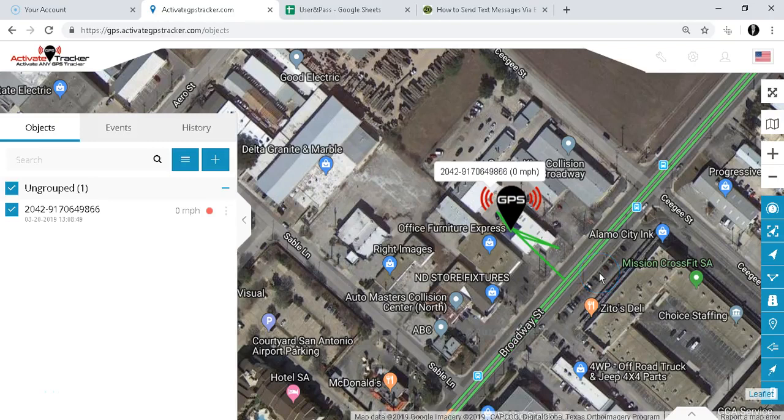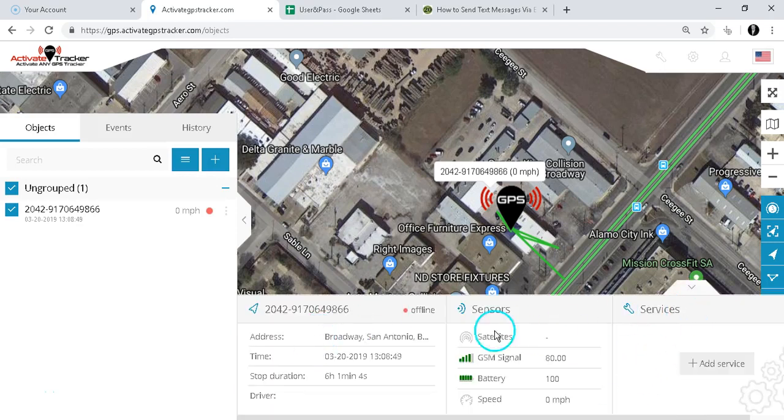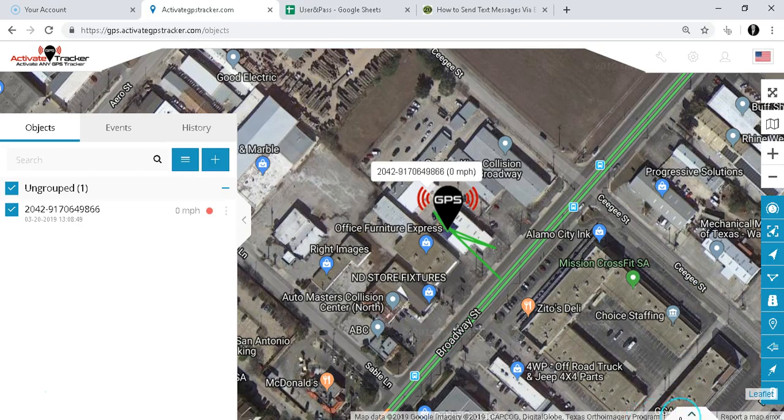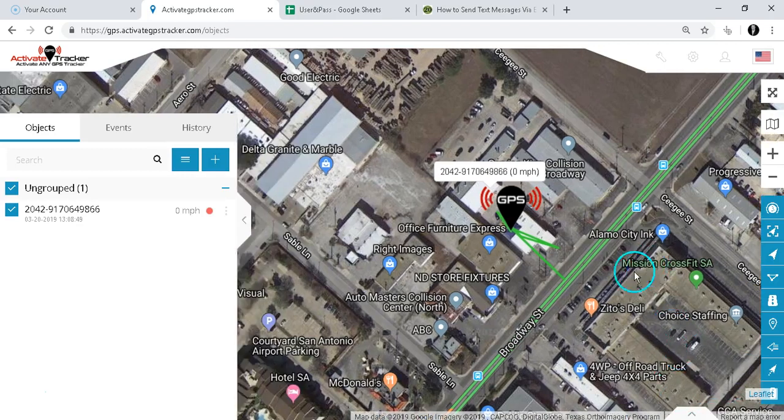Okay, now we're going to cover the right side of our GPS tracker. We covered this center section, we covered the objects, we covered basically the left side minus the events in the history. If your screen is filled up like mine, you can't get to all of the right side, you just click on this down arrow and it'll minimize that center video right there. So let's get started. On the trifold here, this is your map view.